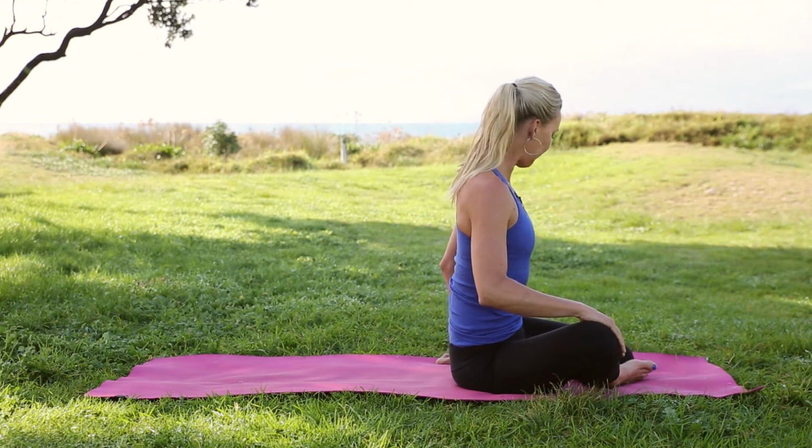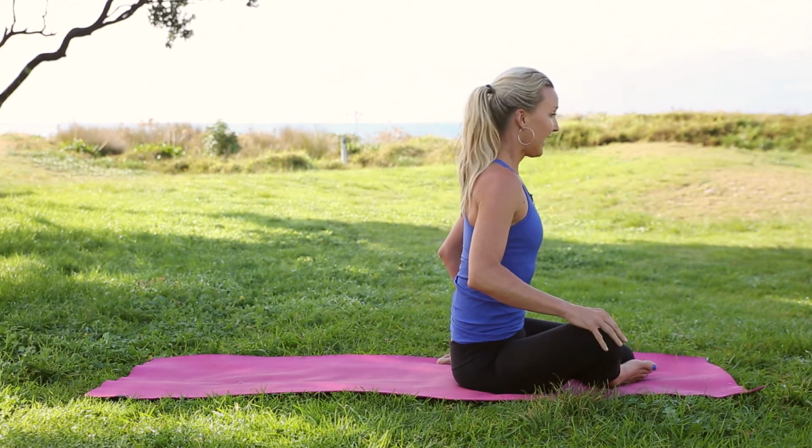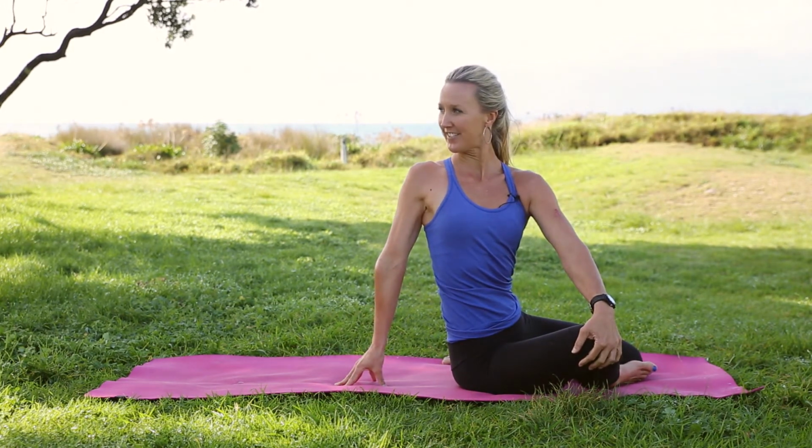And you're gonna bring that left leg back so the heel's close towards the quad, and then you're gonna turn over to that right-hand side. Give yourself a nice little twist. Wringing everything out.